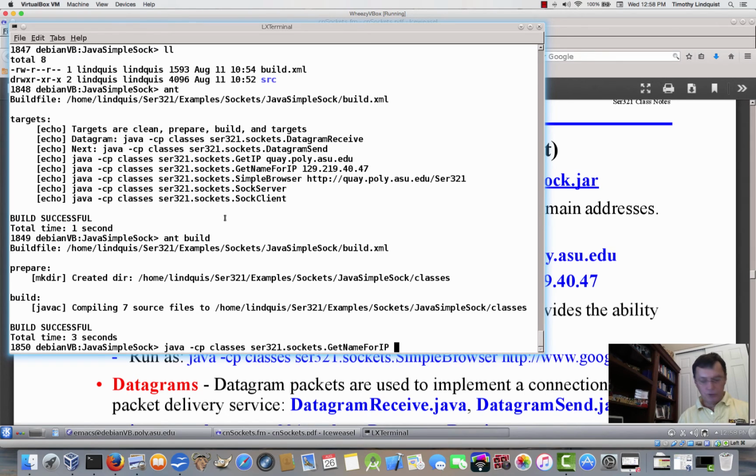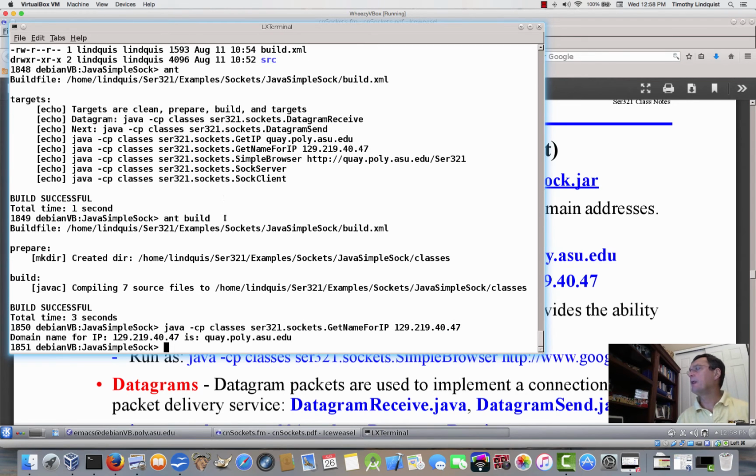And let's use 129.219... Well, I don't remember what it is. 40.57. 40.47. Yeah, I got it. So this tells me that the IP 129.219.40.47 is the IP for the domain name quay.poly.asu.edu.